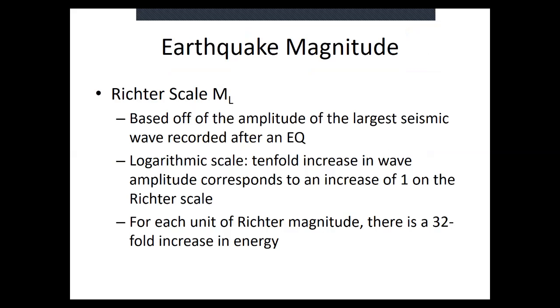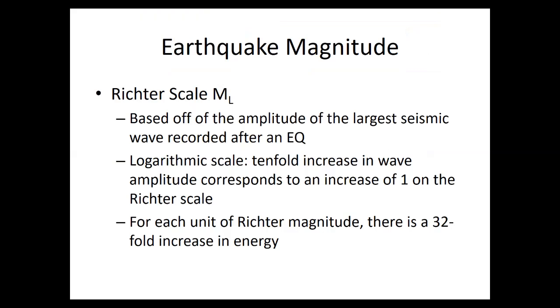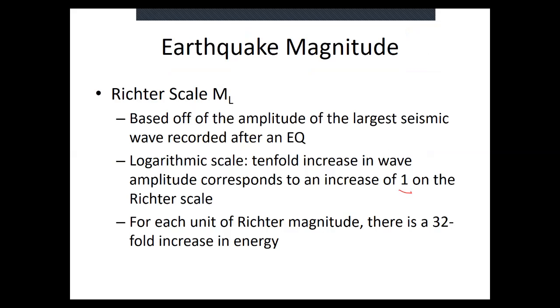Now, for the size of an earthquake, we use a magnitude scale. For a long time, we used the Richter scale, which a lot of you might have heard of. The Richter scale is based off of the amplitude of the largest seismic wave recorded after an earthquake. It's a logarithmic scale, which means each increase of the Richter scale by 1 corresponds to a 10-fold increase in the amplitude of the seismic waves.